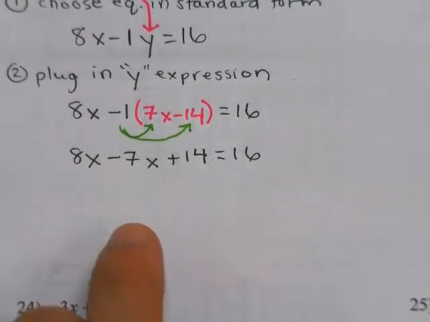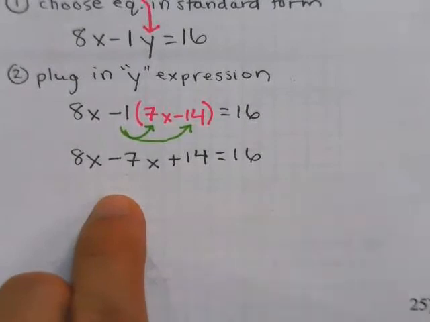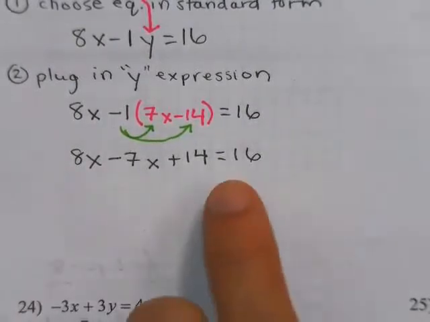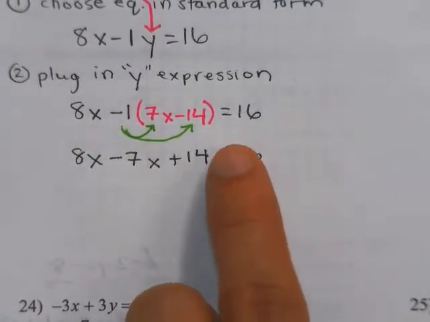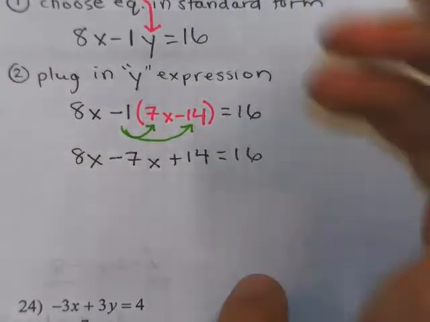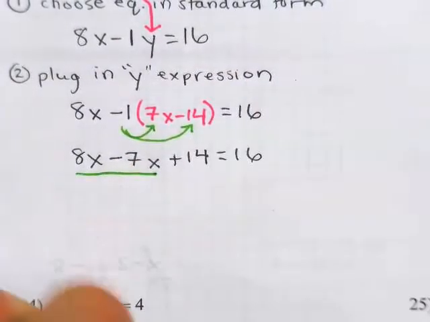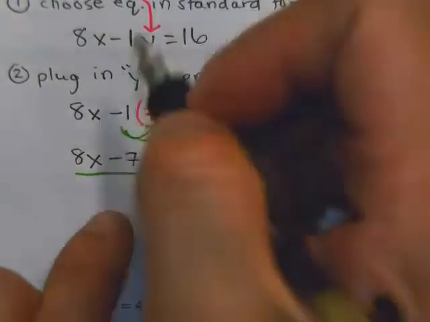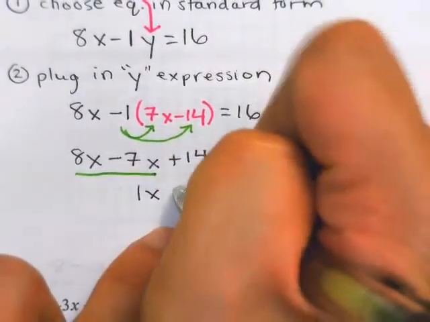Some of you guys on your test are not combining like terms just yet. So please go ahead and combine like terms before you start doing those transfers. On the left side, what two things can you combine? The 8x and 7x. So combine these two first. 8 minus 7 is 1x.